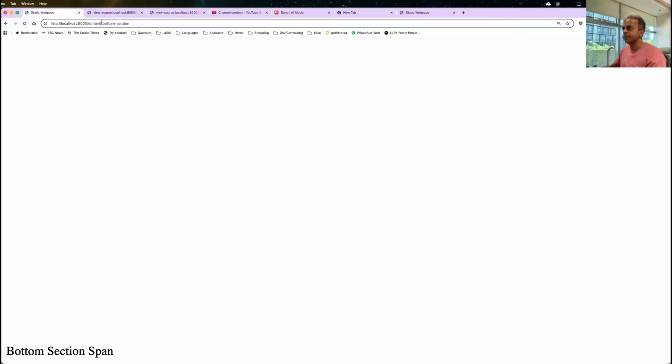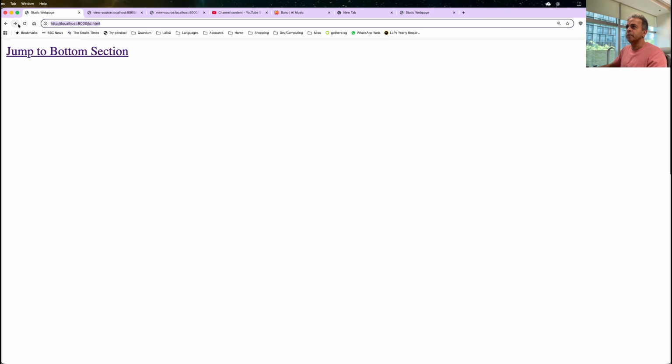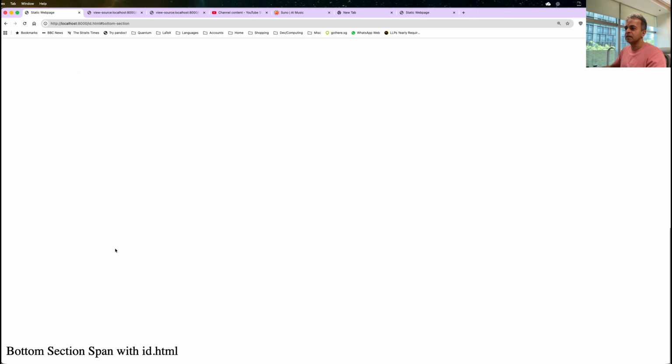It should be an HTML element that doesn't actually change anything, so that the appearance doesn't change. A is one such thing if you don't have href, but also span is another one. It could be div or it could be anything. So hash is a way in which you can specify an ID. Just to show you that, I could say id.html. Let me just do it that way, and then span with id.html. Now let me go back here, reload it, click on it, then it goes there.